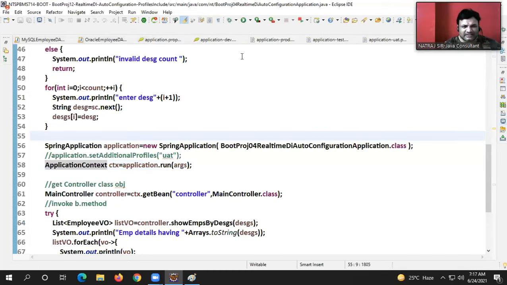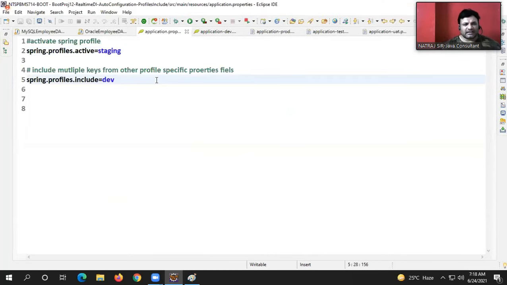Now the interesting thing is, listen carefully. Go to this place, guys. Here I said dev comma prod. Dev also has the same keys, prod also has the same keys. So then which values will be taken, guys? The lastly occurred one. What is the lastly occurred one here? Prod is the lastly occurred one.